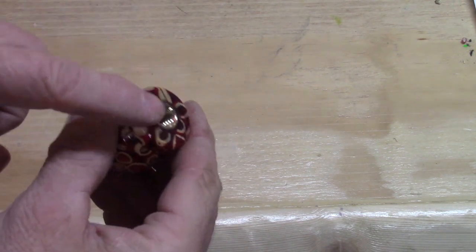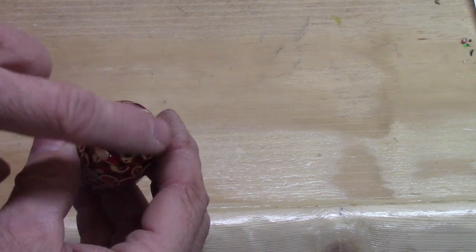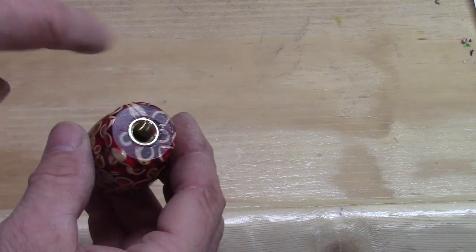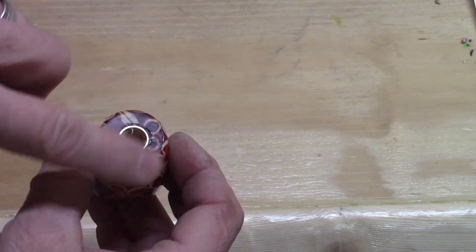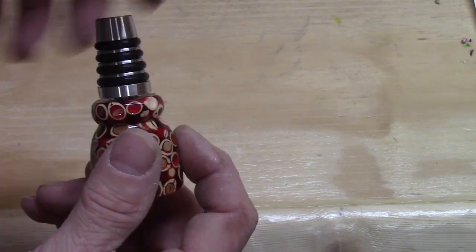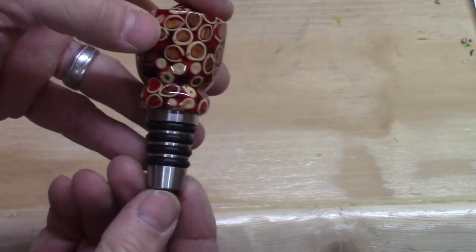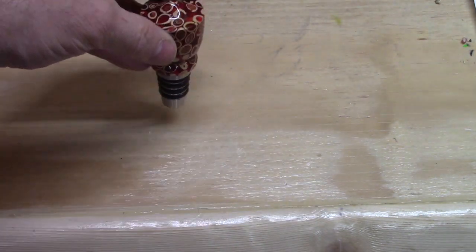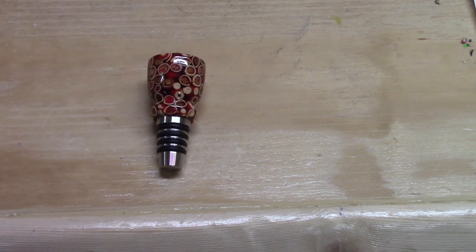Now on the bottom here, if you want, you can rub, this is acrylic, I'm not going to get too concerned about it, but you can rub some thin CA glue over the top of that, a few layers, and then buff that. Everything's pretty well encased right now. If I had anything that was dry, or I'd worry about, I would seal that. So now we screw on the bottom, and our bottle stopper is ready for use.